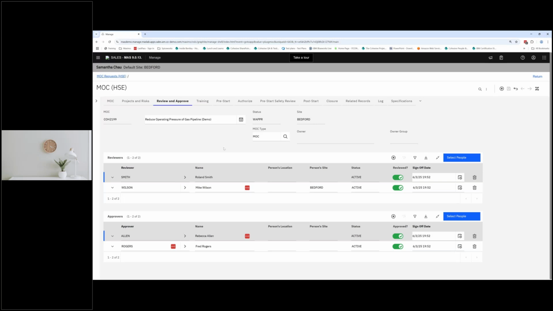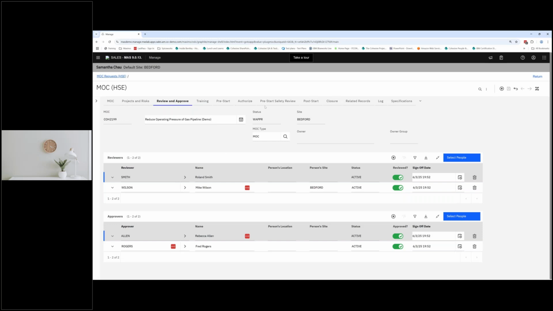So as the MOC owner, I identified both Mike and Roland as the reviewers. As the approvers, I have both Rebecca and Fred. At this stage, the MOC is routed to the reviewers who are going to come in. They're going to take a look at the whole MOC record.